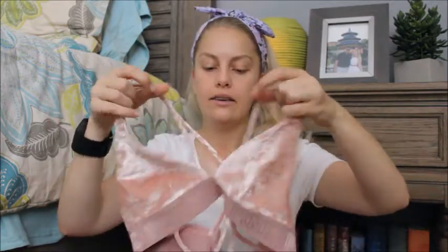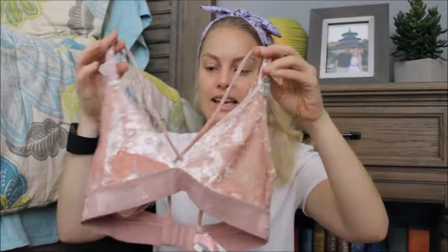Next thing I'm pulling out is this — it's from their Pink line. This was $28.95 and it is a pink velvet bralette. They had this in black, burgundy, and a really pretty silver color. I just got the one to make sure that I really love it, and if I am wearing it I can always go back and get another. I'm not very blessed in that area so I don't typically need very sturdy bras. The bras I tend to be most comfortable in are bralettes or sports bras — anything with boning actually hurts because it rests right against my ribs rather than holding anything up.